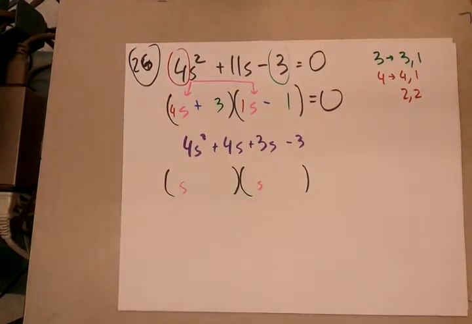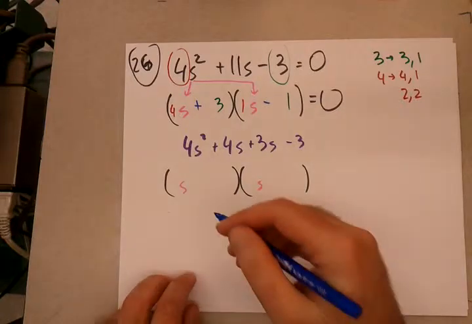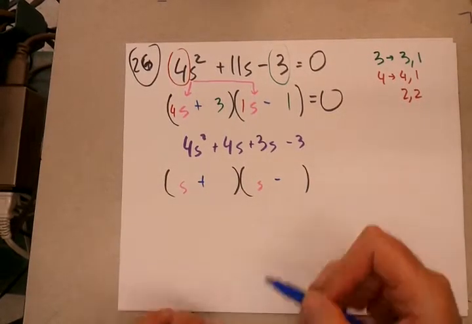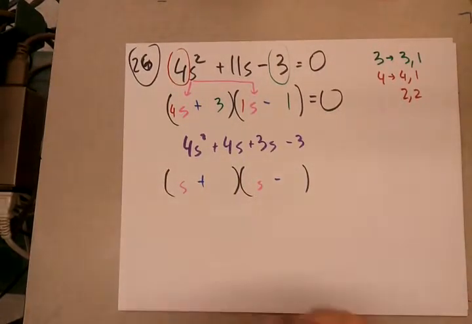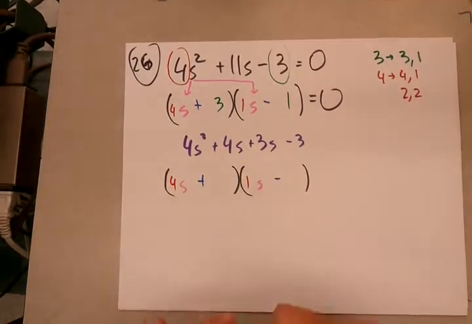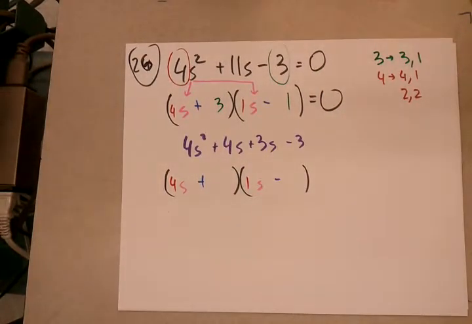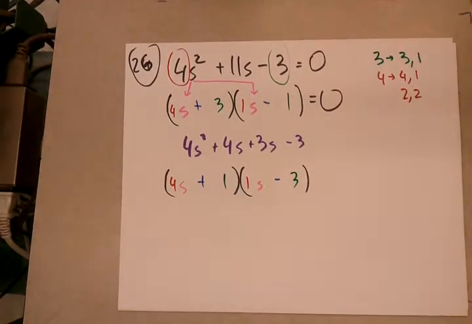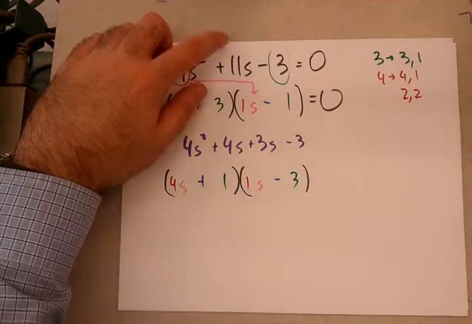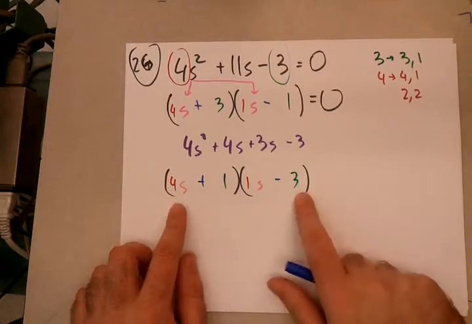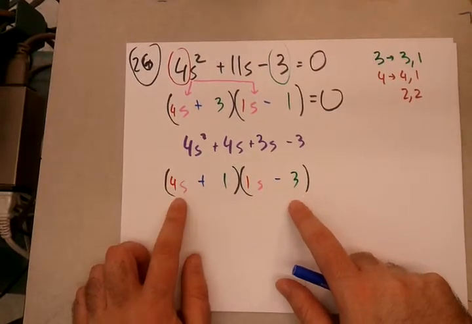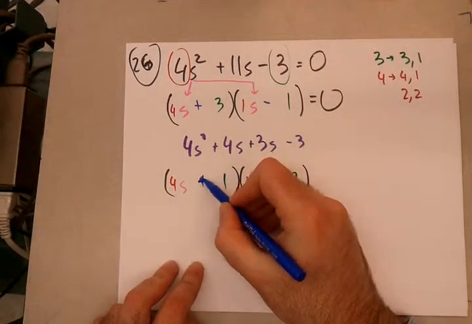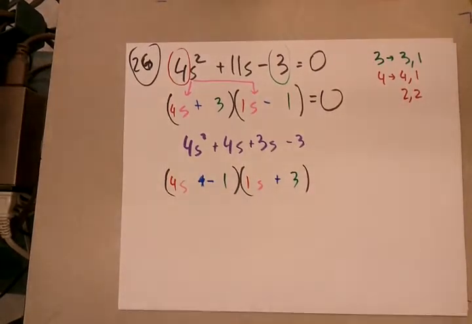I'm going to keep the signs the same. I'm not going to flip the signs because that didn't seem to be the problem. And then I'm going to write the 4 still here and the 1 still here, but I'm going to flip that 3. So 1 here, 3 here. Actually, no, I'm going to flip the signs because remember, I want my middle term to be a large positive. Right now, if I go 4s times negative 3, I'll get negative 12s. That's not going to work. Actually, I want to flip my signs. I want this to be negative, this to be positive. So yes, I am flipping my signs.